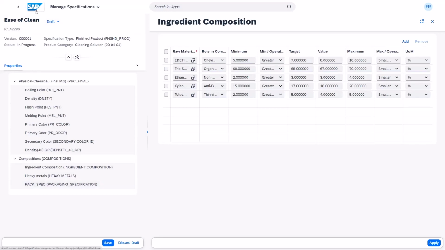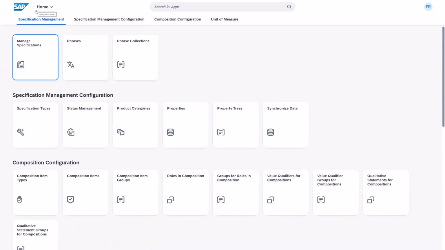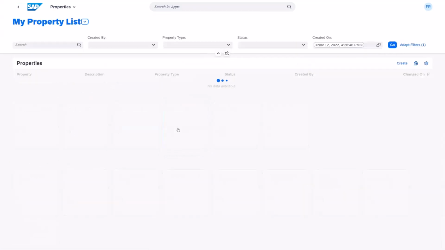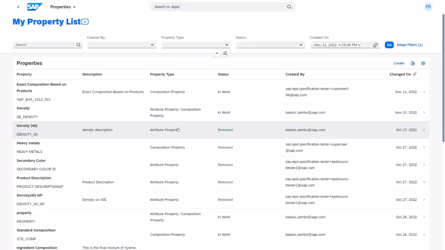All right, so with that, it's a small glimpse at the specification overview, and just to sum it up, to show you where this information is coming from. We really put a lot of effort into simplifying the property creation for specifications, which is now a one-stop shop application in our properties application.